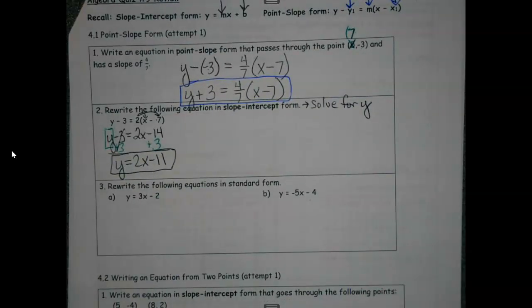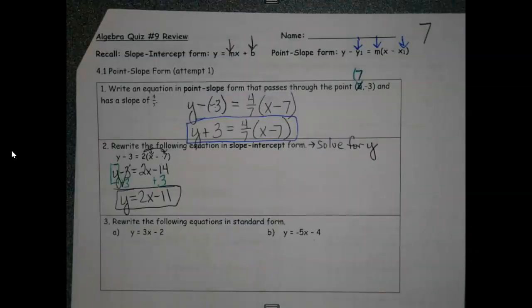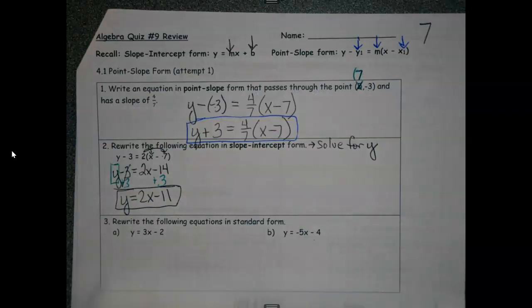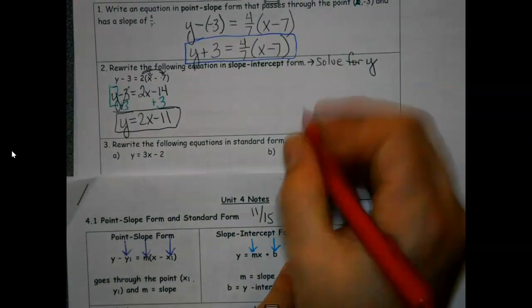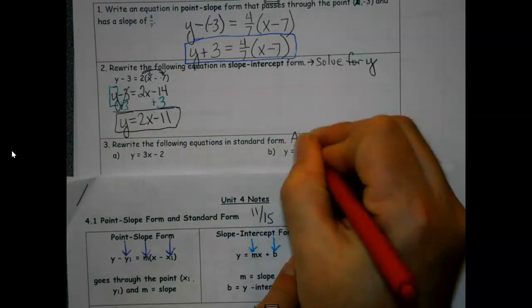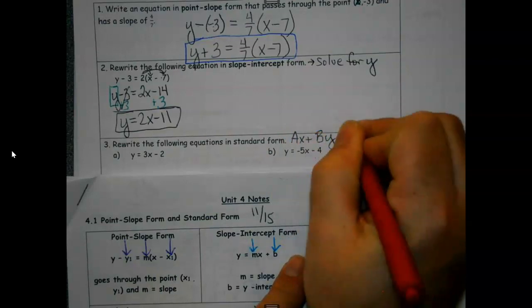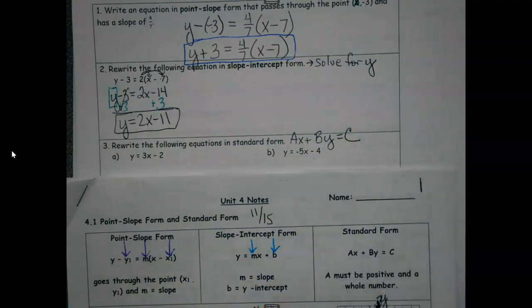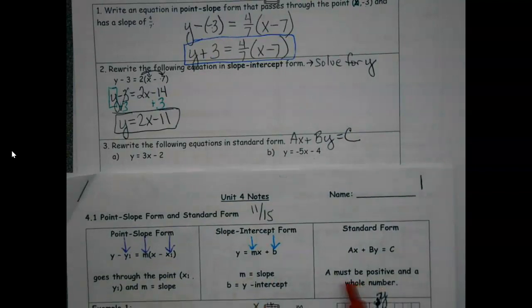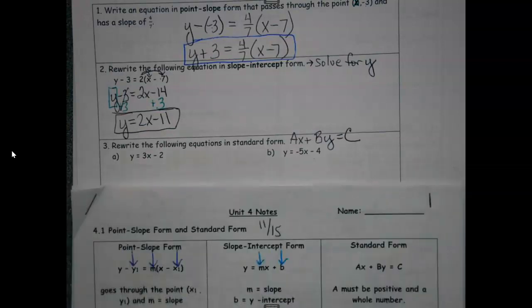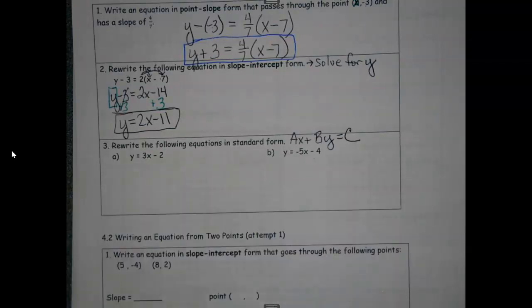So then I keep going a little further, and you're like, wait a minute. Write the equations in standard form. I don't see standard form up here anywhere, so what the heck is that? So a couple of things that can help me in this case. First, I have it here in my notes. And so I also take note, A has to be positive in a whole number. So you're like, okay, so what does that mean and how does this look?